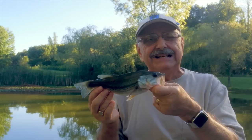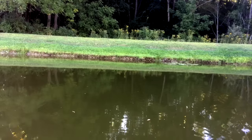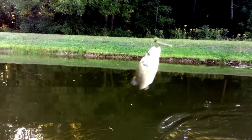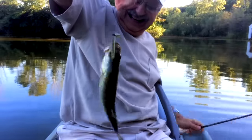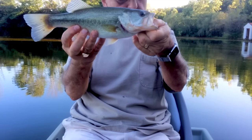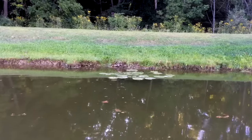Welcome aboard the SS Juanello cruise line. There's one. Right on the lily pad. Ooh, he's nice and fat. You've been eating something. Huachinango. Look at that little tummy. He was by one of the only lily pads in the lake.